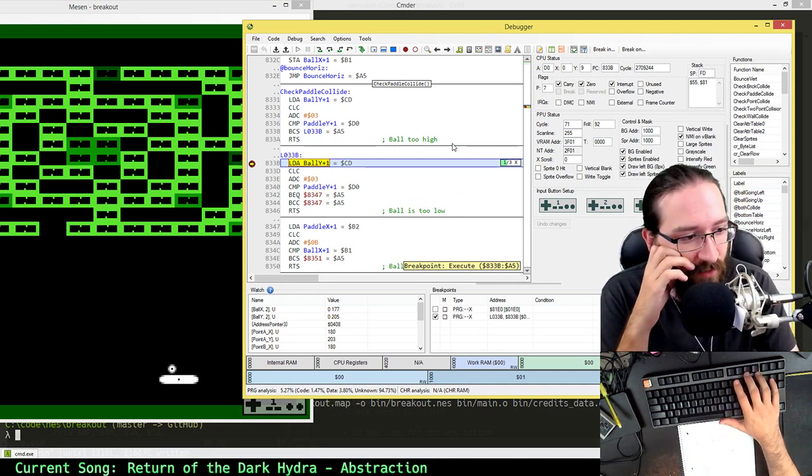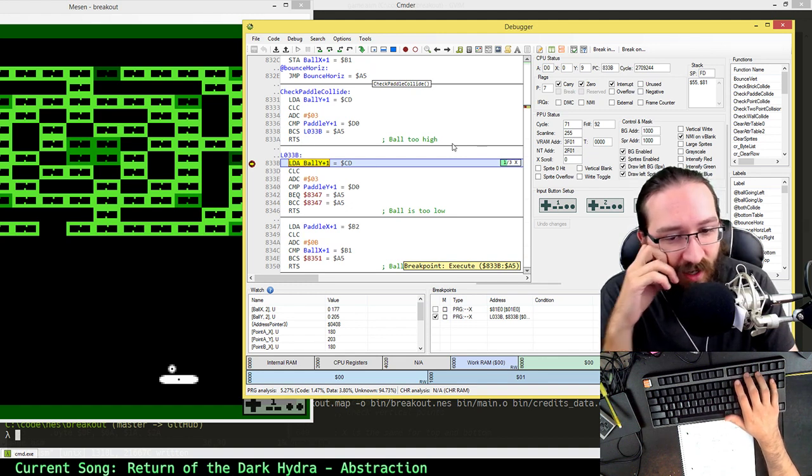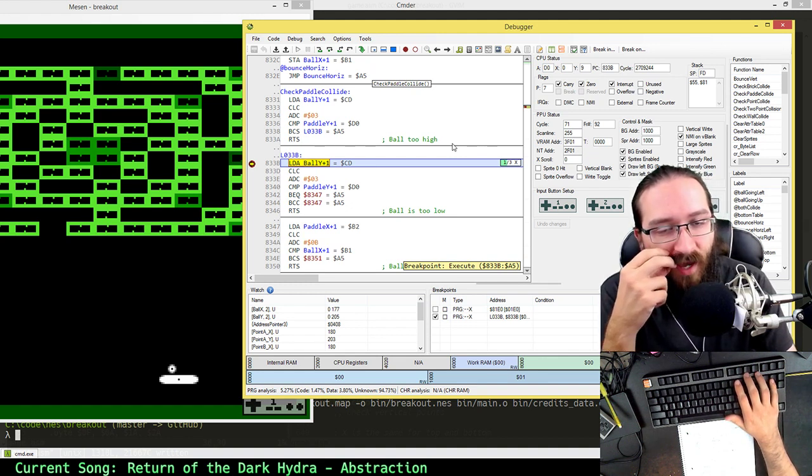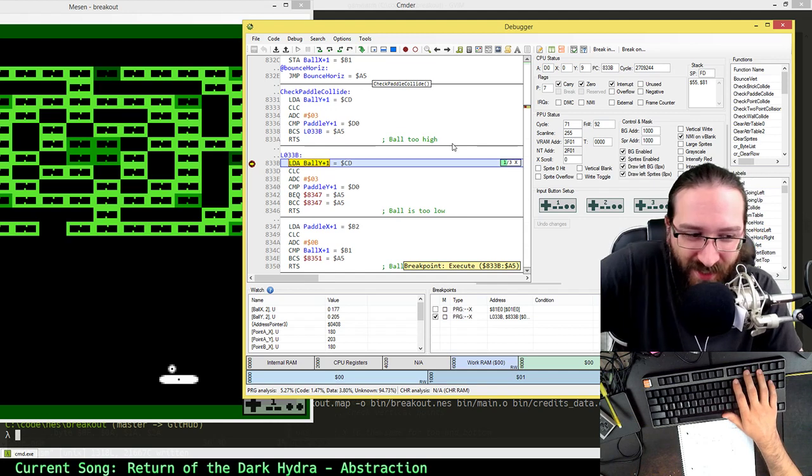Okay, good. And taking paddle velocity into account, either to impart additional horizontal velocity and add angular momentum, I don't know. I don't think so, but I haven't decided yet.